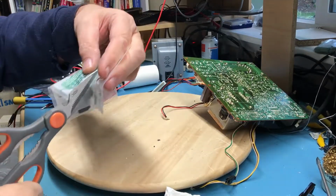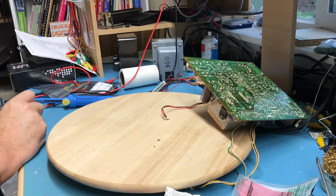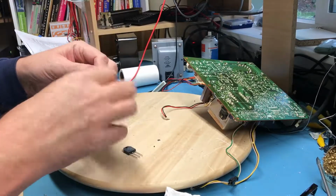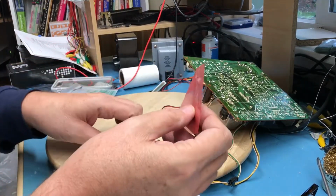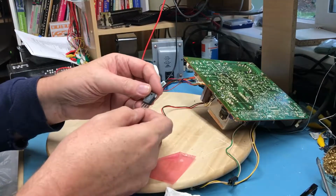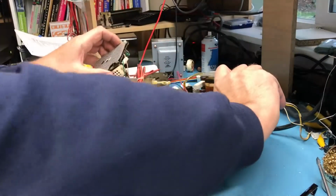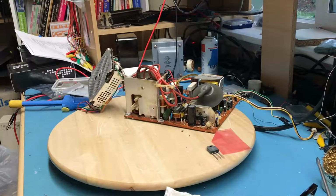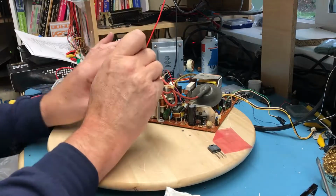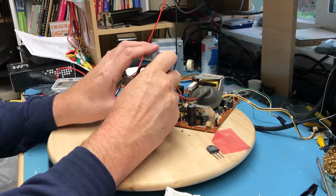Let me open this bag up, and we will look at transplanting this device into the board here. I have some hope that this is finally going to fix it. The device did come with a replacement mica washer, which I'll go ahead and use. It's well insulated, so I can just use the bolt straight through. So I'm going to go ahead and clean off that old mica washer as well here, just to get it out of there. The heatsink compound behind it is very old and very dry.